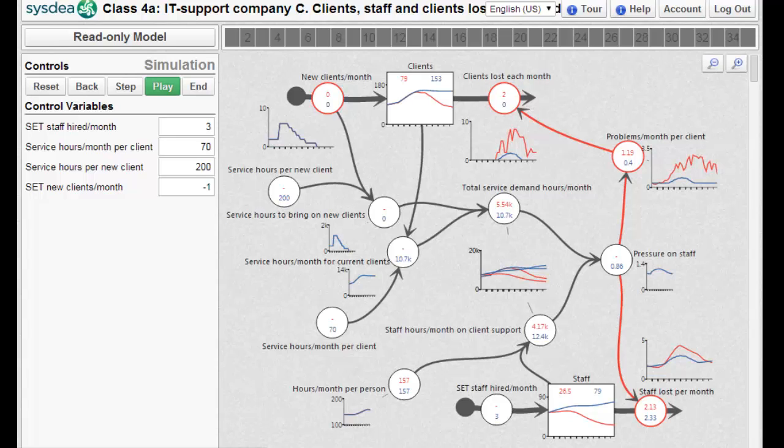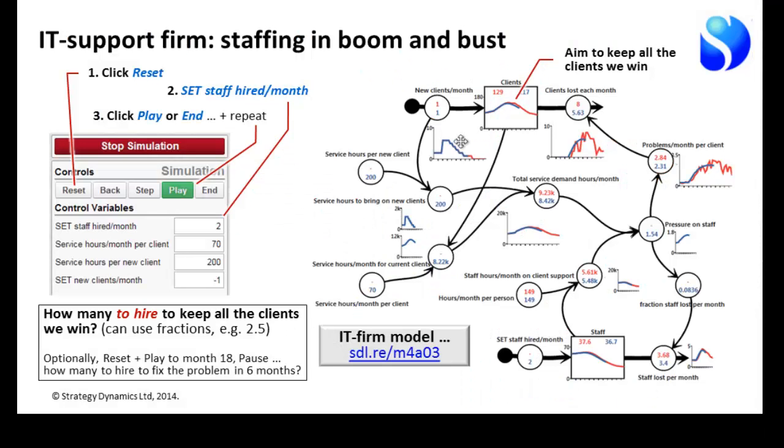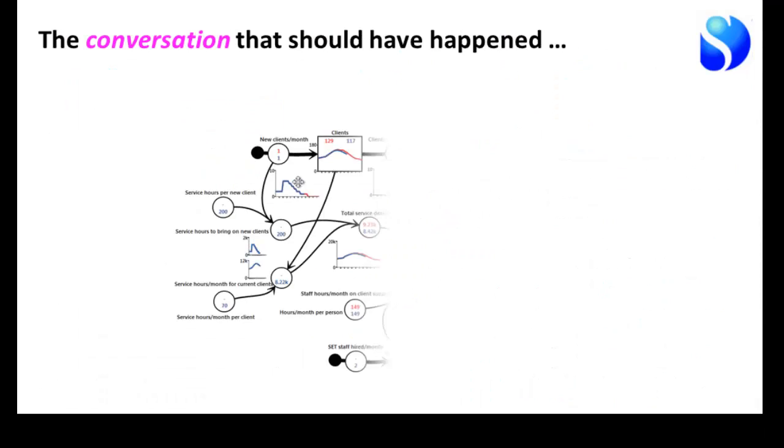So do you have this conversation with your commercial side of the business? Tell me how much demand you want me as the HR provider to make sure that you can fulfill. And when they answer that question, are they doing it like this? I think a lot of them are doing it with the finger in the air. This is just not good enough. We can do better than this.